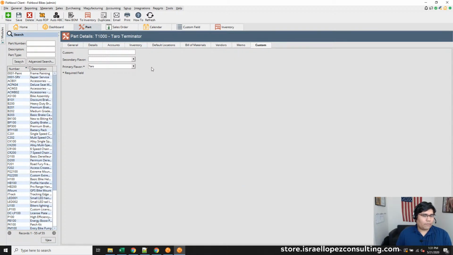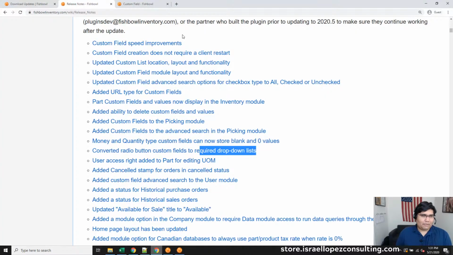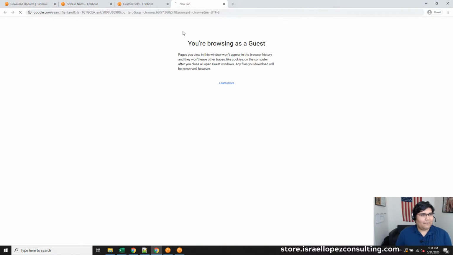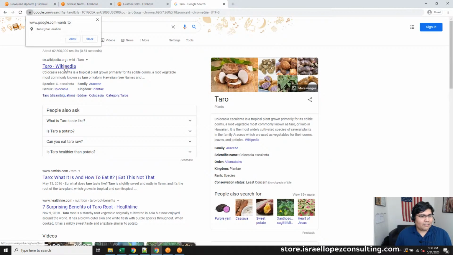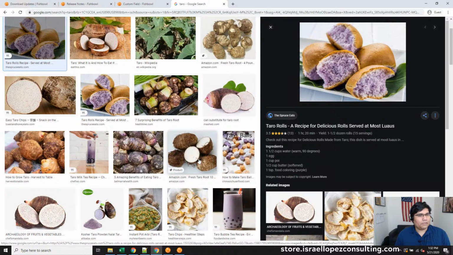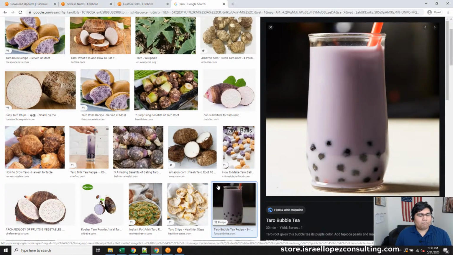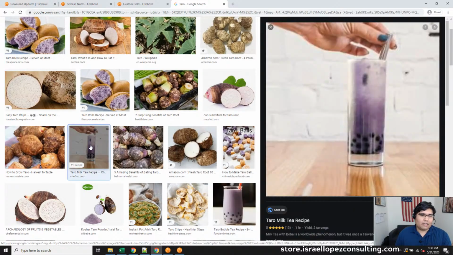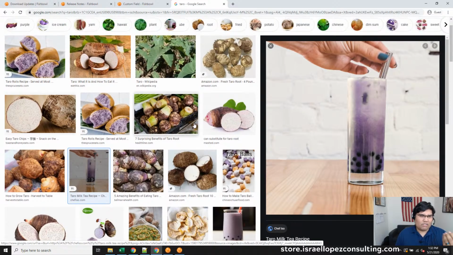What is Taro for those of us who don't know? Okay, so we'll have a little detour. Taro is this particular root, and once it's cooked, it's purple in nature. It's a Hawaiian yam, essentially, and it's fantastic. I love it in bubble tea. But you gotta get good taro. You can't get the powdered taro. Then it just gets too gritty. And they don't use those in those chips.